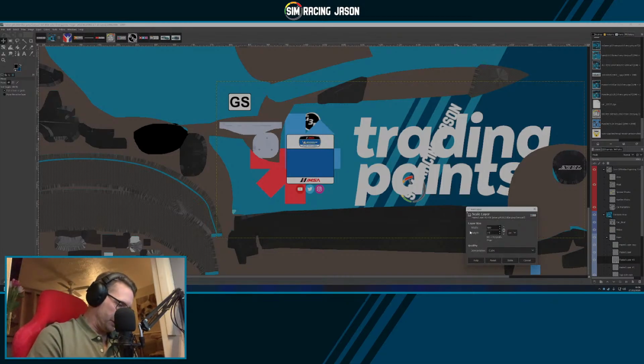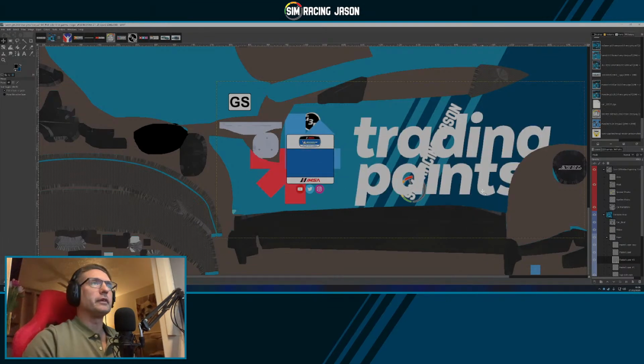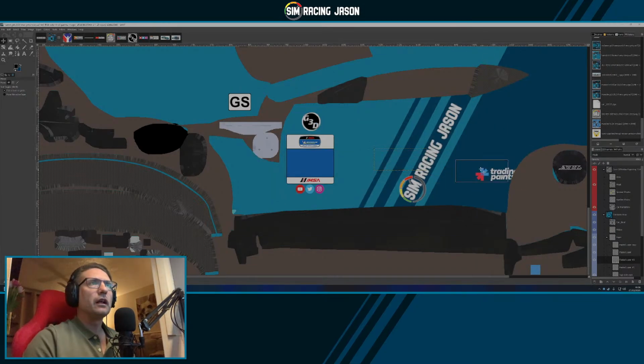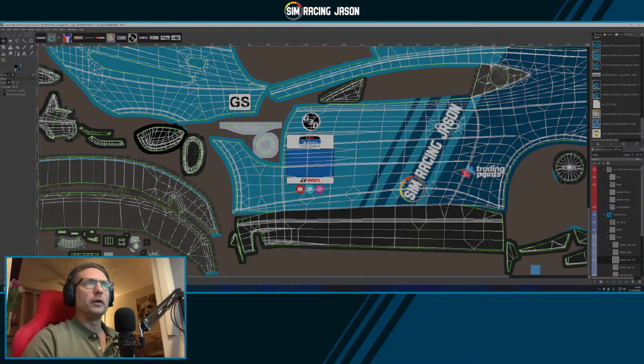Remember which one I adjusted. I think it's 150. Oh no, other way around. I'm going to go with 40 because there's not a lot of space to get these in. I'm starting to build up a little formula of what works and what doesn't, so I get an idea of what the logo sizes are going to be. That's Trading Paints, because we all know we have to upload this to Trading Paints, and we run Trading Paints in the background so we can see our logos and everybody else's.